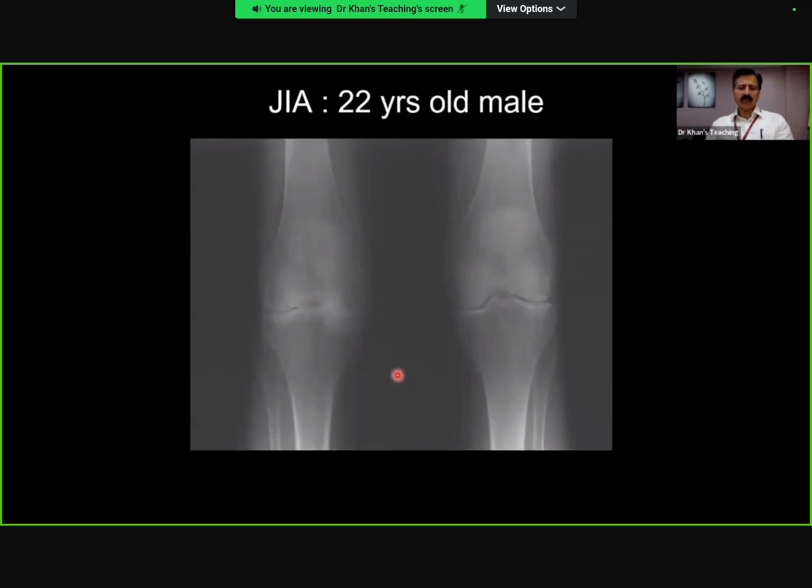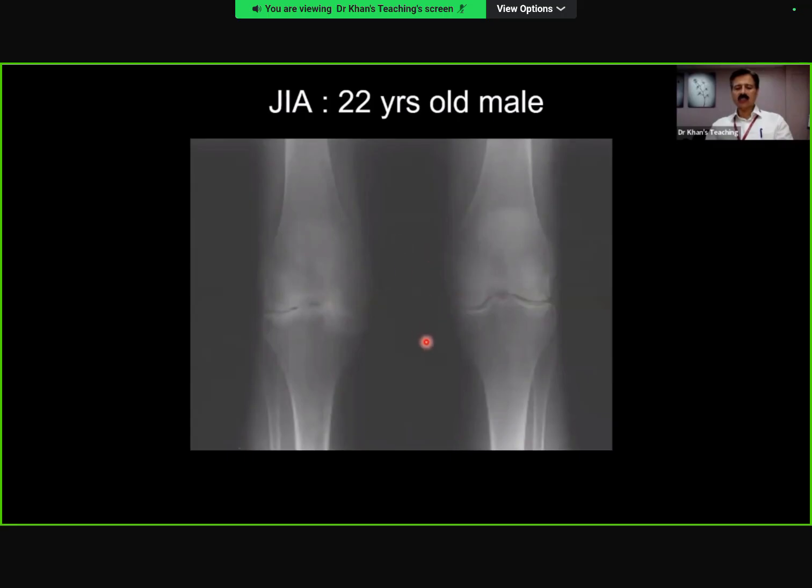Look at this film. Again, I tell you that these kinds of films are extremely important for the exam. Bilateral knees, and if you look carefully, there is asymmetry between the two, but on each side, look at this epiphysis, this is larger as compared to this. Look at this notch, which has widened. These are secondary changes, right? On this side, this is larger as compared to the left, but not as large as this side.